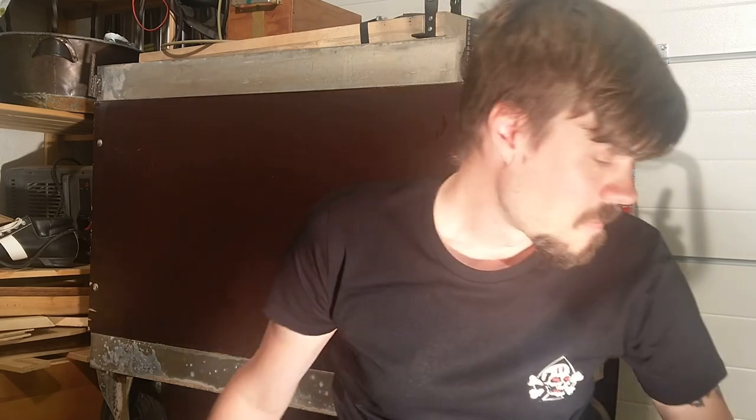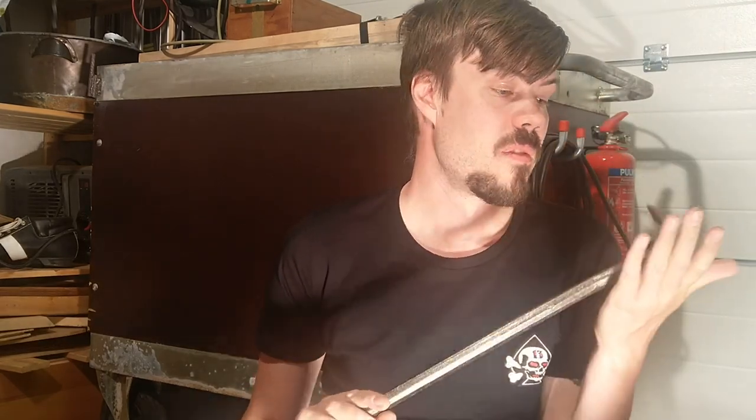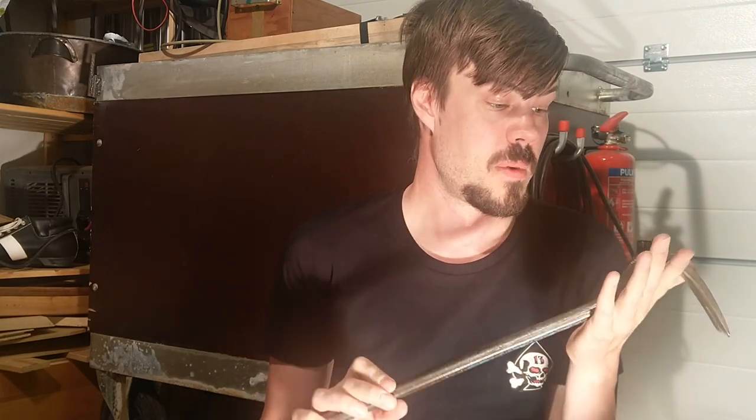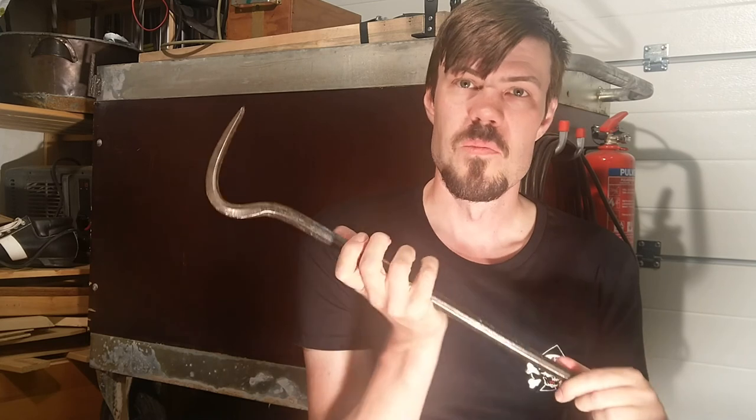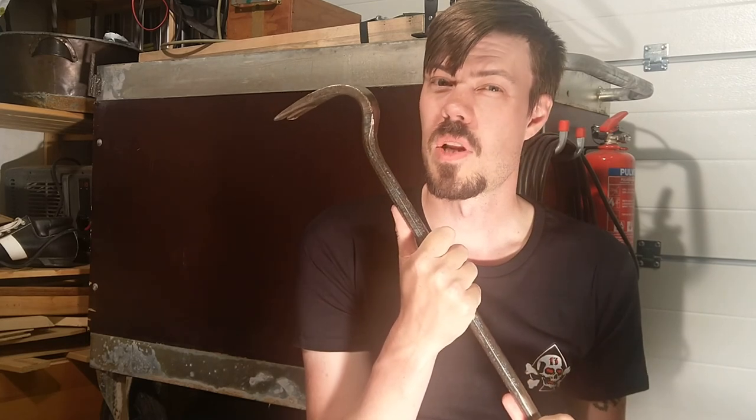But then I thought, can I make a tool a little bit more useful and a little bit more post-apocalyptic? I've always been a fan of the crowbar, very versatile both as a tool and as a potential weapon. But it has its faults, it's not perfect. So let's try to make it a little bit more useful in a post-apocalyptic setting.